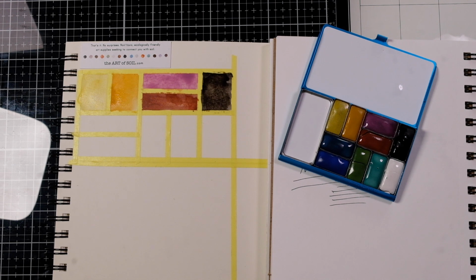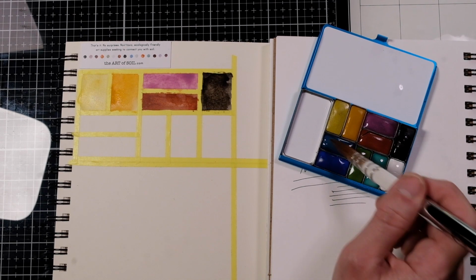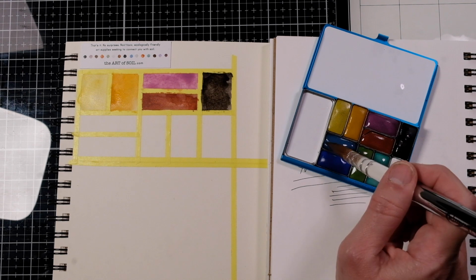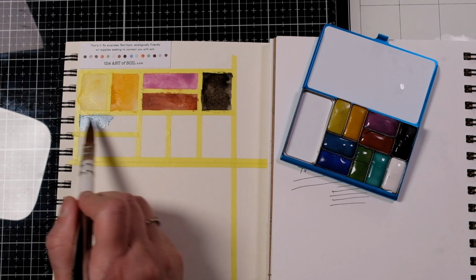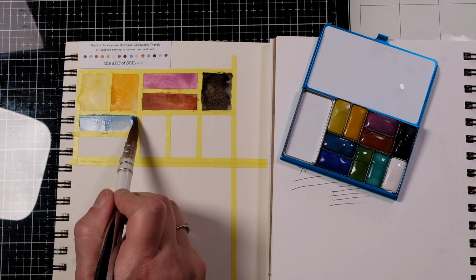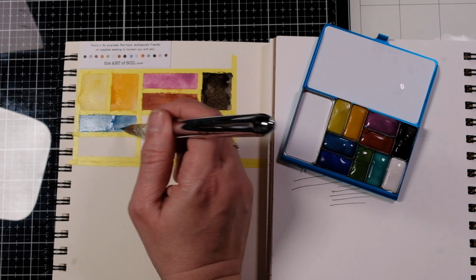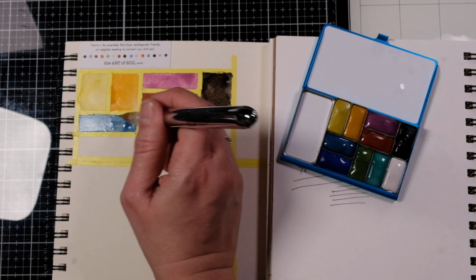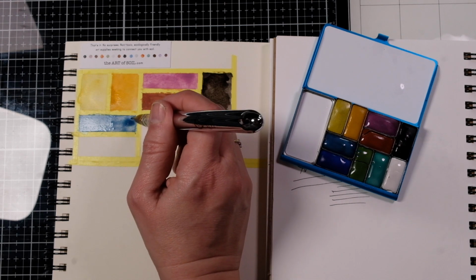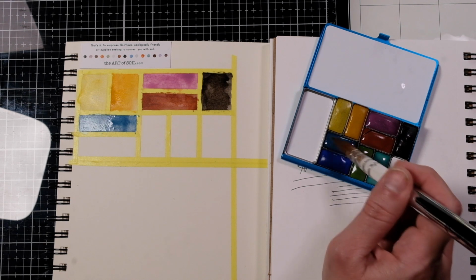And now we'll go into, what do we got? Deep Blue Sea. This one's called. Oh, this is a good color. For them being earth pigments, or basically from soil, they're rewetting very easily. I really like this color.